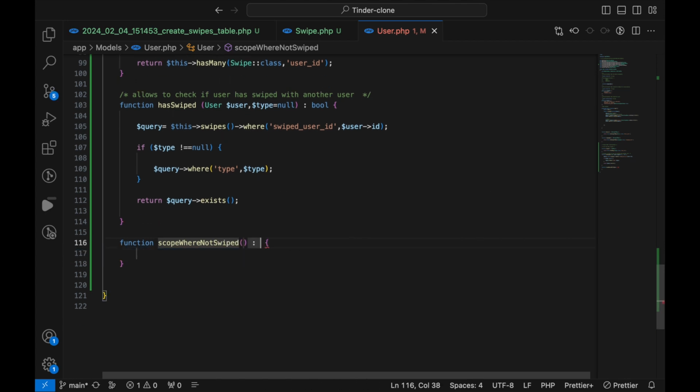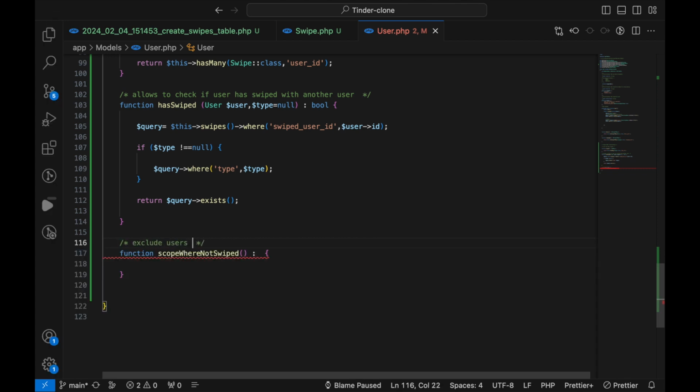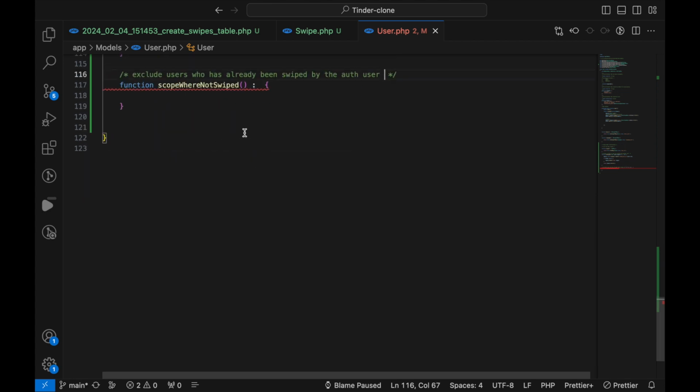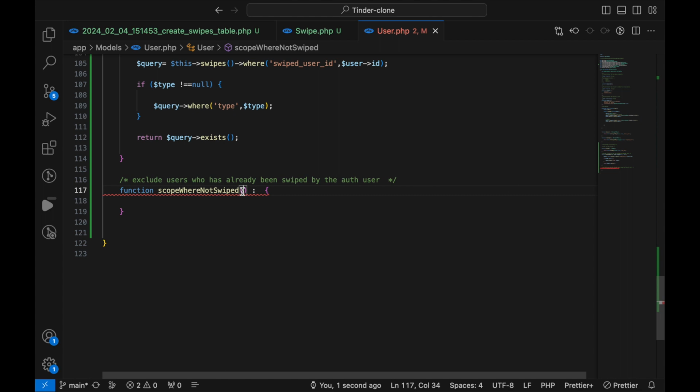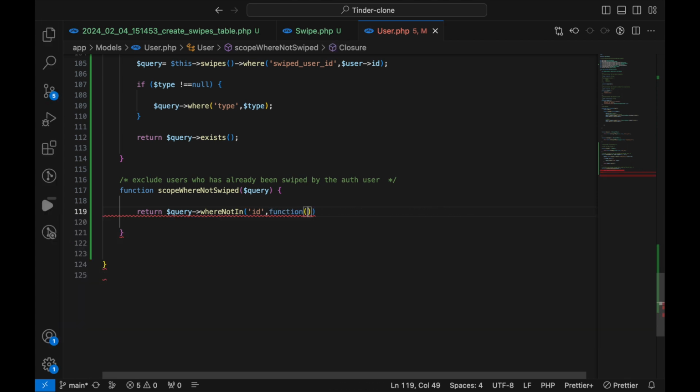We just remove the return type. Now for this scope, let's comment on this one: exclude users who have already been swiped by the auth user. You are going to receive a query with no return type. In here, return the query builder, this query whereNotIn ID. Instead of passing a variable, we're going to pass a function so we can query it more.